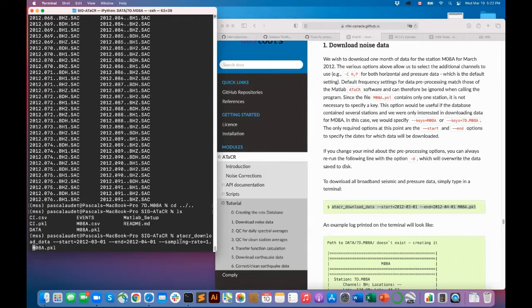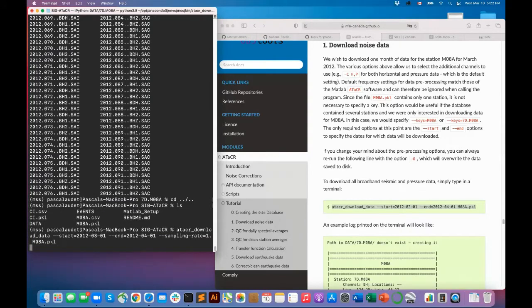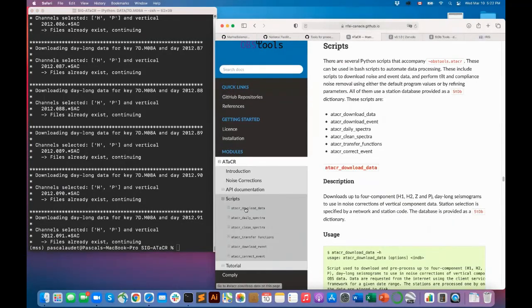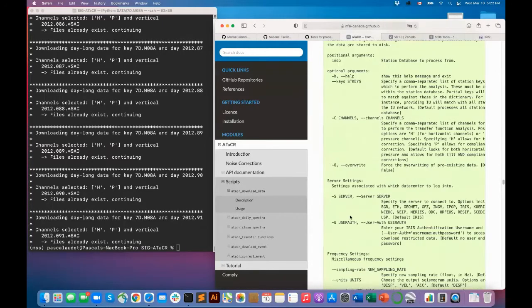Also, if you already have this data set with the right folder structure, and if you just type this again, it's not going to do anything because it finds that all of the files already exist, so it doesn't continue. So if you want to overwrite these files, if you look back at the scripts helper page, there's an option to overwrite.